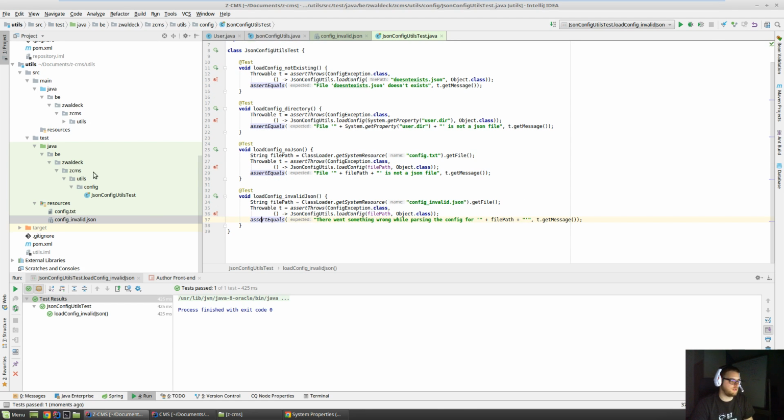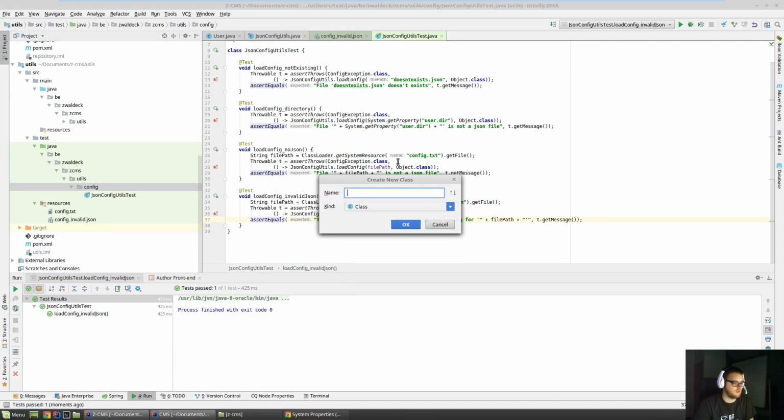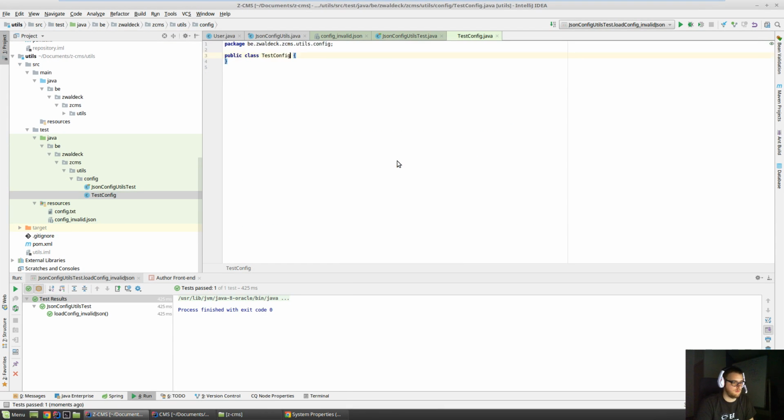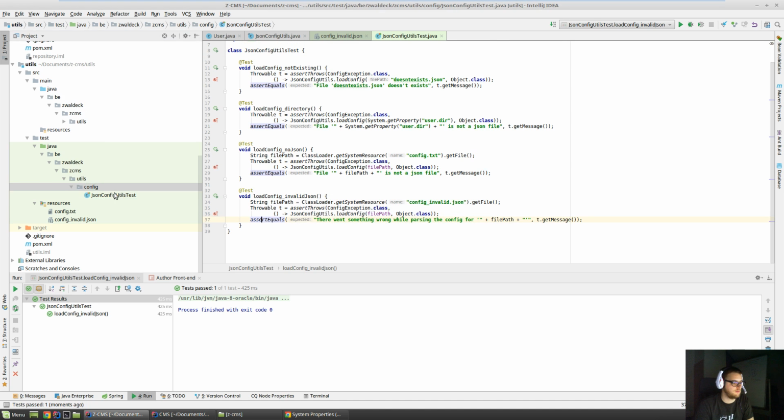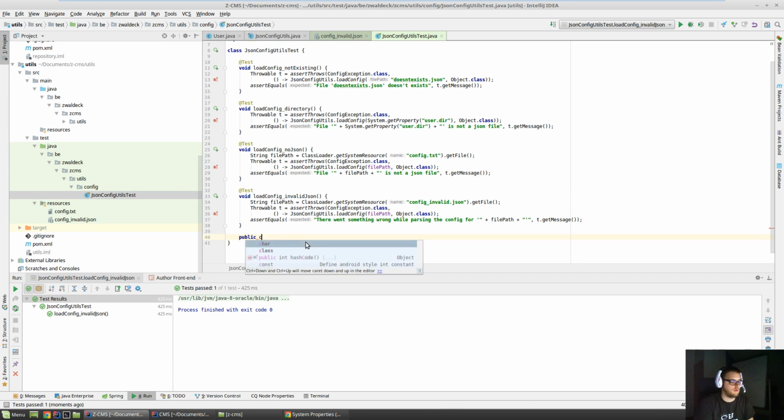And now we need to test a valid config, so we will add a test config class. No. We will not do it like that. It's not a good idea. We will create a public class TestConfig.